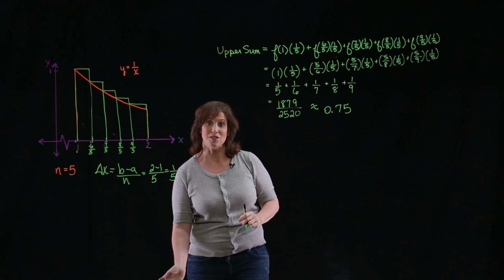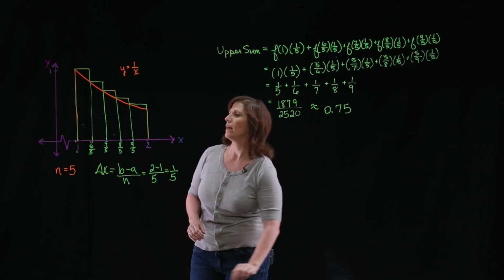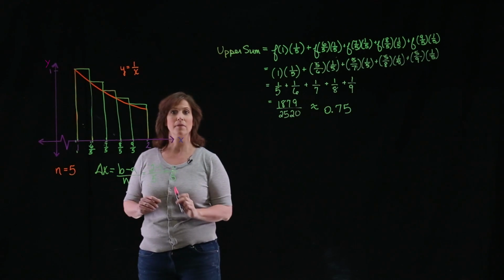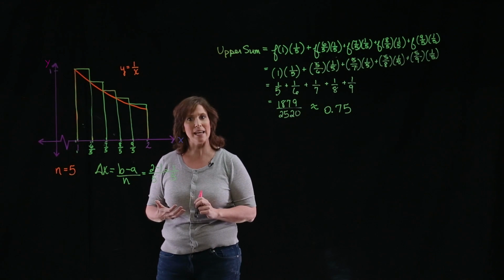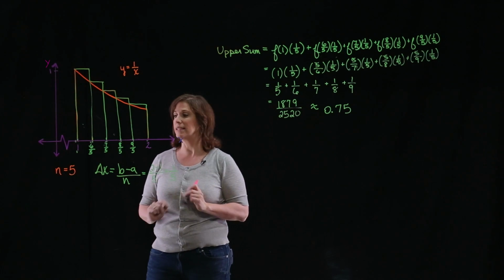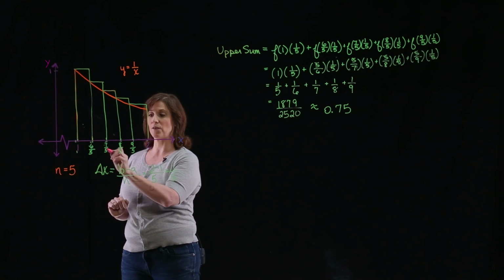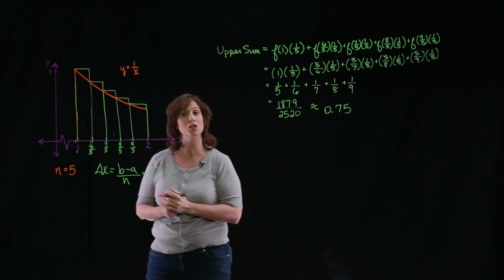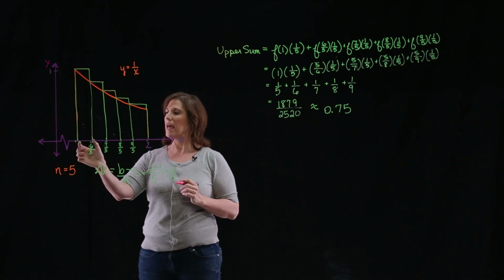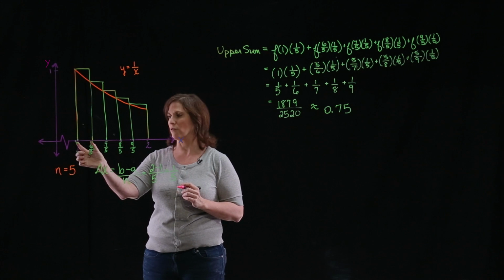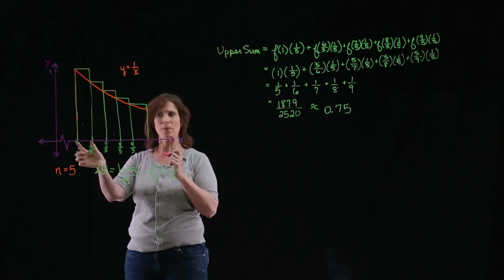Okay, now we need to start all over again and get the lower sum. So I'm going to go back to my picture. And remember how I split this into subintervals? I'm going to do exactly the same thing and split it in exactly the same way. So I still have my interval split at 1, 6/5, 7/5, 8/5, 9/5, and 2. However, because my function is decreasing, if I look at each individual subinterval and use the right endpoint to create my rectangle, let's see what happens.